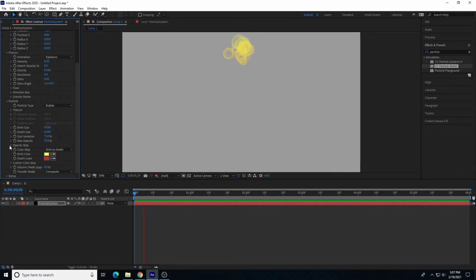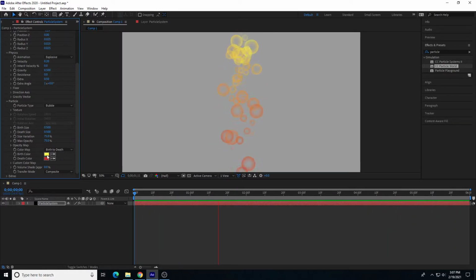We'll come back to opacity later, but as default the opacity map is they're going to start transparent, quickly grow to opaque, and then they'll live, and then as they get closer to their death, they're going to transition back into transparent. We can change that if we want to as well, but that's a good default for particle systems so they don't just pop on and off. They blend on and blend off in their transparency.